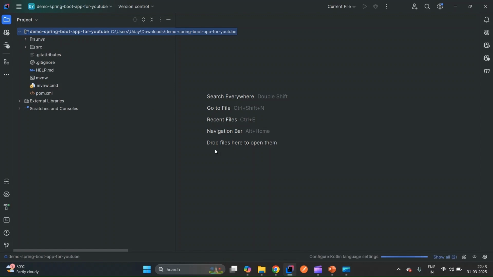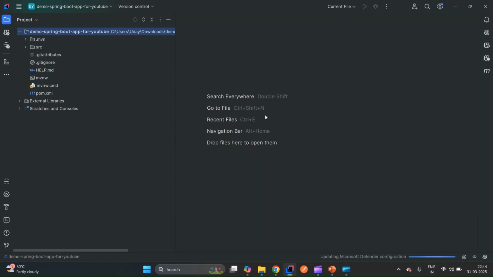So what will happen when you open your project using pom.xml? The IDE reads the pom.xml and loads all the required dependencies which are mentioned inside the pom.xml. And you don't need to manually configure this project in the IDE. The IDE will do that for us automatically when you open the project in this particular way. So you don't need to do anything, the IDE will take care of it.